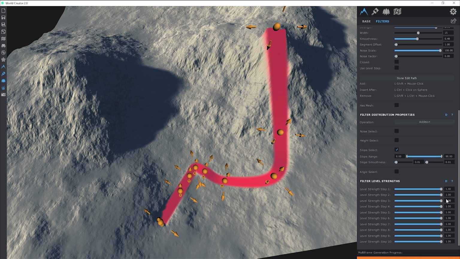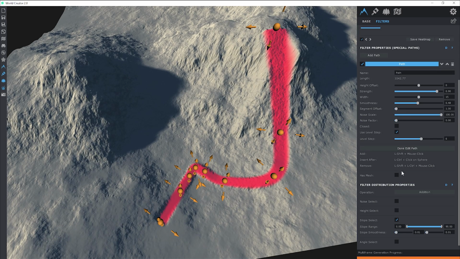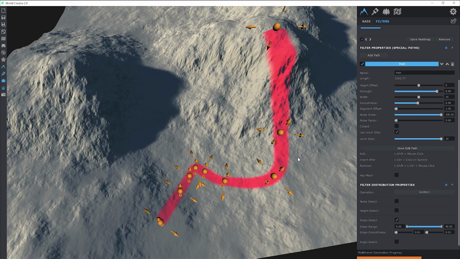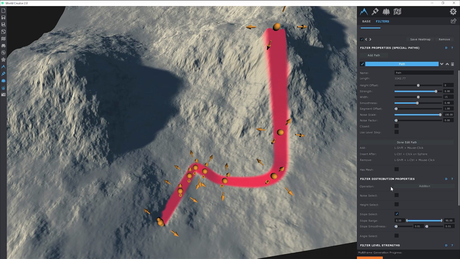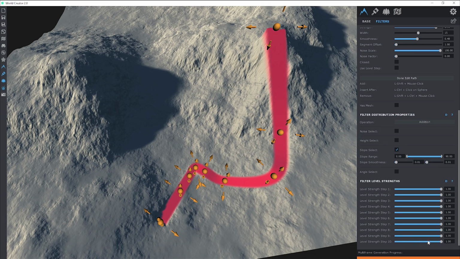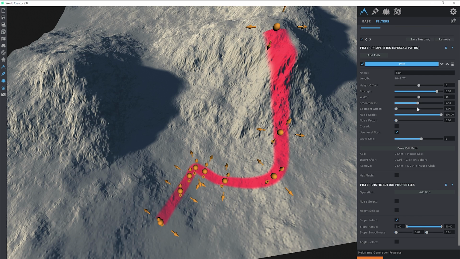So if we scroll all the way down, by default, all these are set to 1, so it's going to produce the most smooth level. And as we've learned in the past, since level step 10 is set to 1, it doesn't matter what the rest of these are, because that's the same thing as if we've changed use level step and changed it to 10. It produces almost the same effect. So I'm going to drop this back down to 6, uncheck use level step, and make all these 0 except 6, and now this is around the same effect that we were getting before when we had use level step at level 6.